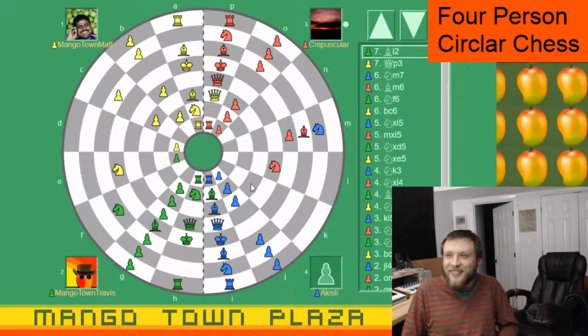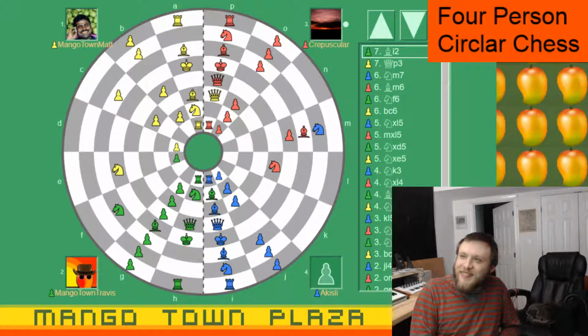It's also probably a better place for Matt's queen, just because it's kind of more out of the way at a point. Yeah, I mean, it kind of gives it more mobility. So I think we'll figure it out. So yeah, I see you very sneakily defended the pawn that it's going to take.